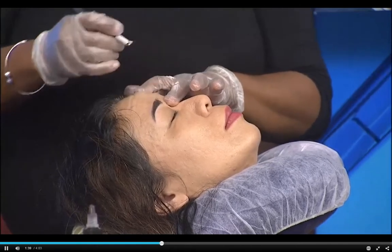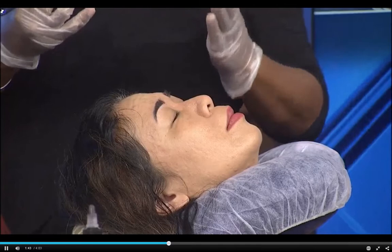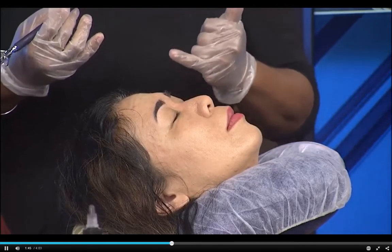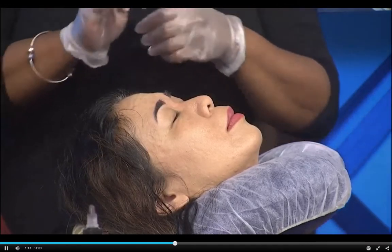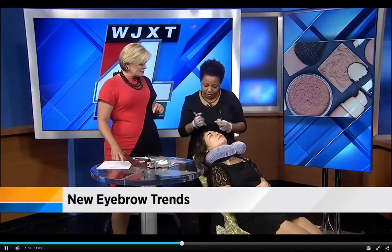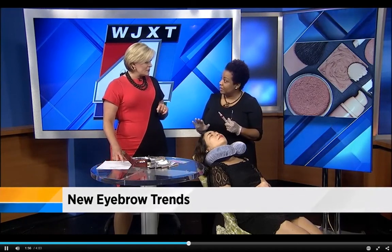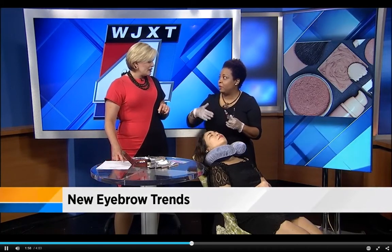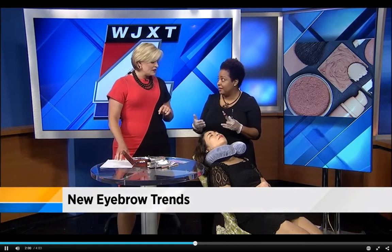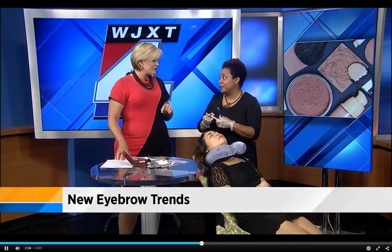There's so many things you can do with this blade to make the brows look however you want. We can make them darker all the way through, or lighter in the front and darker in the back. So it looks sort of natural. How long does it last? It lasts about 1 to 2 years, relatively. It's about how well you take care of it, the condition of your skin, things of that sort. I've had mine in now for almost 3 years. Microblading. Oh, yeah, they look great.